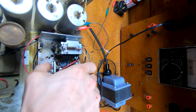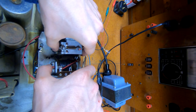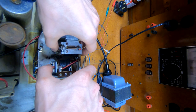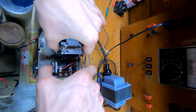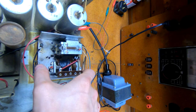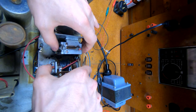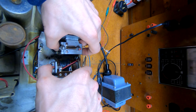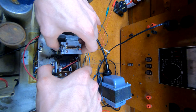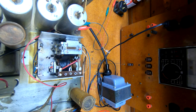Now if we're selecting a station, this one will pull in and then we'll advance however many numbers we need. And then at about position 4, we get a little more force required and we start advancing the selector switch. Now there is a maximum position and we've just reached it right here. So that is the last station. And if I let go of the hold relay, we reset the top ratchet. And if I come back in and go to select a new station, 1, 2, 3, 4, that loud clunk right there was the station selector ratchet going all the way back to the home position.